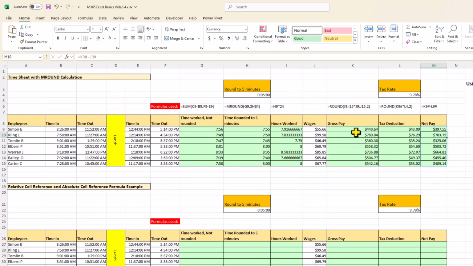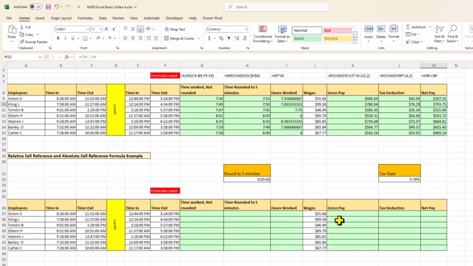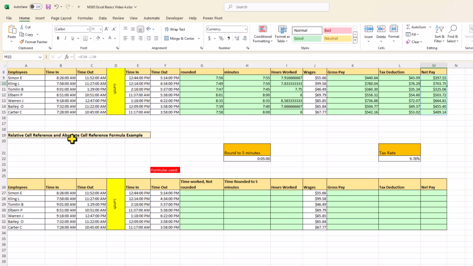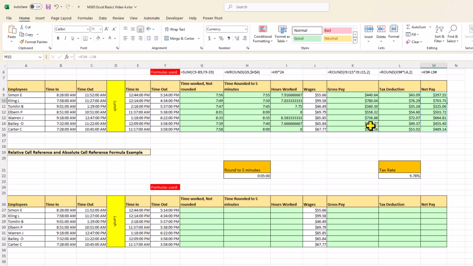So right here, up here, we used the dynamic spill formula, but down here, I will use the absolute cell reference and the relative cell reference when we are calculating the gross pay and the tax deduction. It's the same formulas that we did here. It's just that we're not gonna do a dynamic spill formula for these ones. If you're comfortable using the absolute and relative cell reference, you can refer to this example. If you're comfortable using the dynamic spill formula, then you can refer to this example that we did right here.